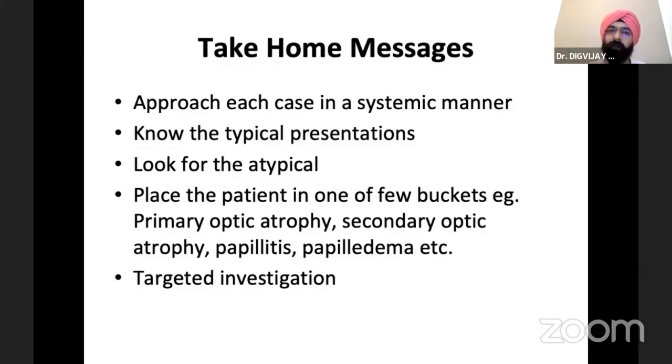And yes, there are a lot of atypicalities. These are some classic situations. So there is a lot of confusion sometimes. And that's where an expert neuro-ophthalmologist can help you out. But at least you would have already had a set of differential diagnoses with you before we get on to that.